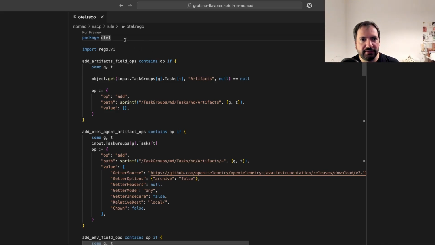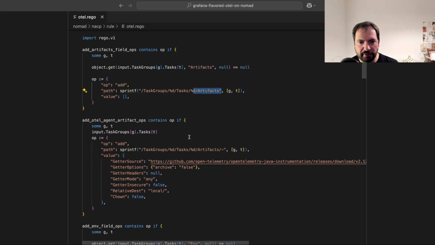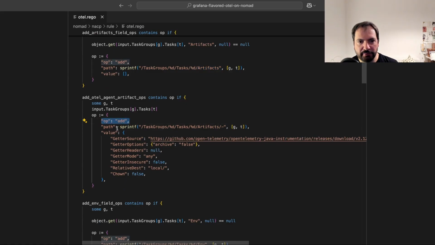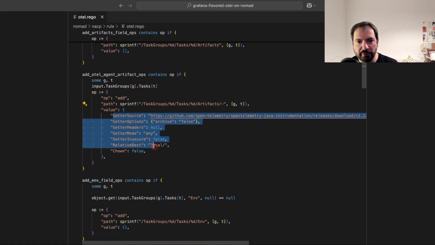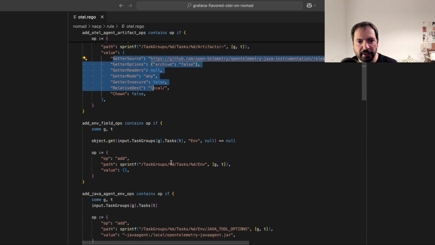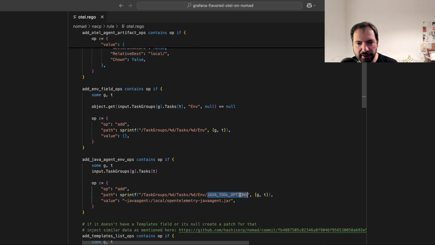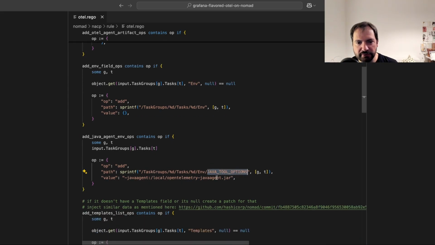So let's have a look at this OpenTelemetry rule for a second. You can see here I'm creating a patch to add the artifacts block. And here I'm going to create another operation that patches the artifacts block and puts in this artifact download, which points to the Java instrumentation. Then I'm going to work on the environment and put in the Java tools option where I specify where this Java agent lives.